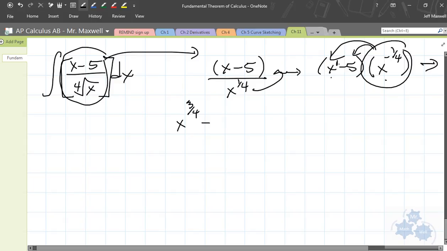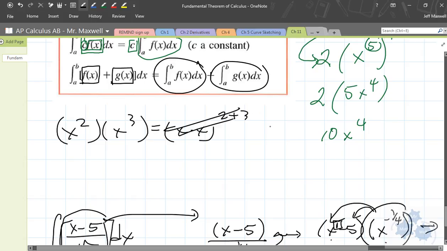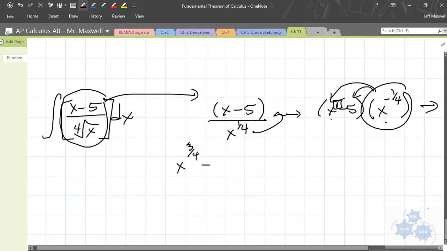No. You don't do that. Because when you multiply with same bases, the only thing you do is add the exponents. That's what we've done. That's what you've done your whole life. Like x squared times x cubed. It's not x times x and then 2 plus 3. It's not that, right? So yeah, don't psych yourself out. No, we just add the exponents, and that's what does it.